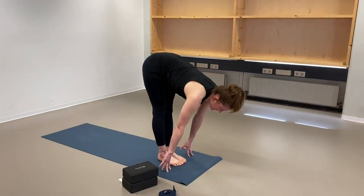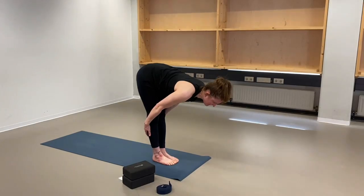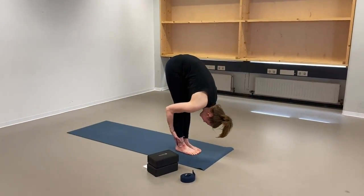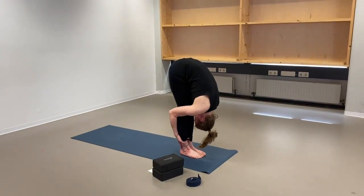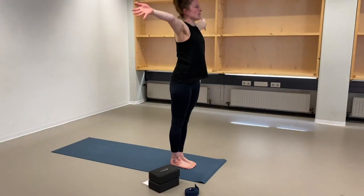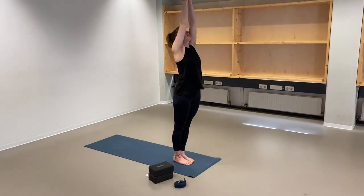Big toes are touching, lift through the chest, bring your hands behind your legs, so on top of your calves. As you exhale, gently walk your hands further down as you bring your full head into the direction of your knees. Inhale, reach the arms all the way up, coming up with a straight back, using the core to lift.